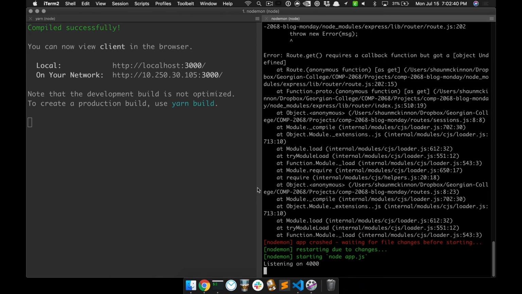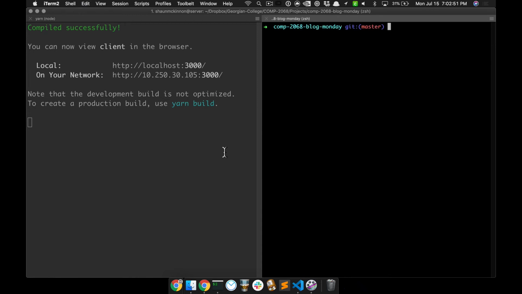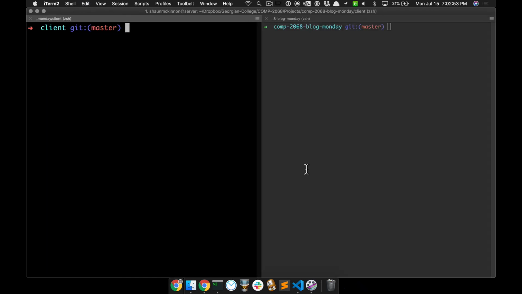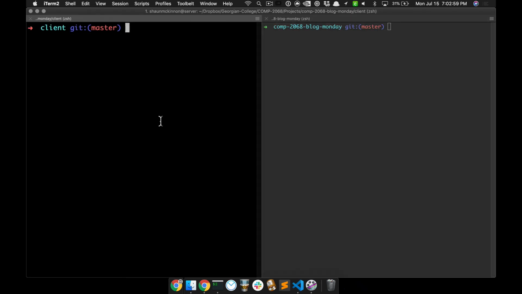And we are ready to start utilizing our actual React application. Okay, let's talk about how we're going to run this. Command K, Control C, Command K. I have split my terminal into 2 windows. I have no idea how you do that in Command Prompt or PowerShell. You may have to open up 2 PowerShells or 2 command prompts.